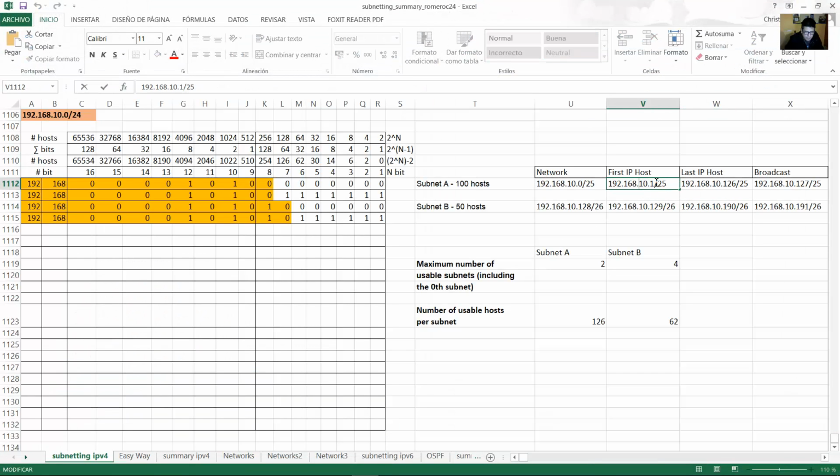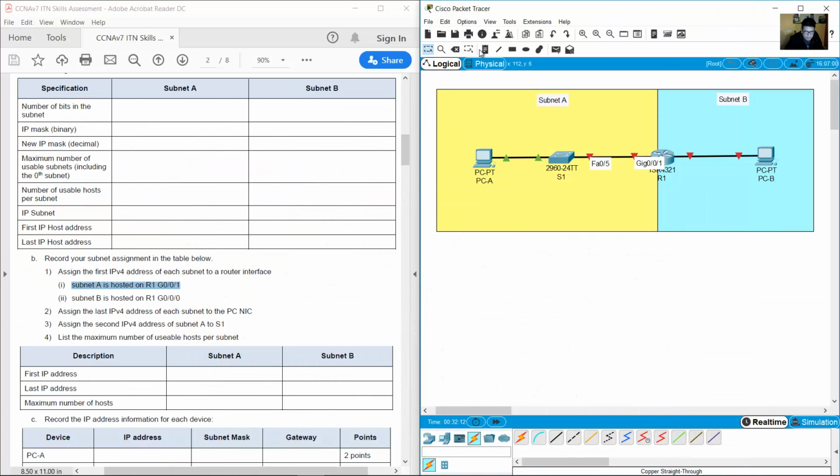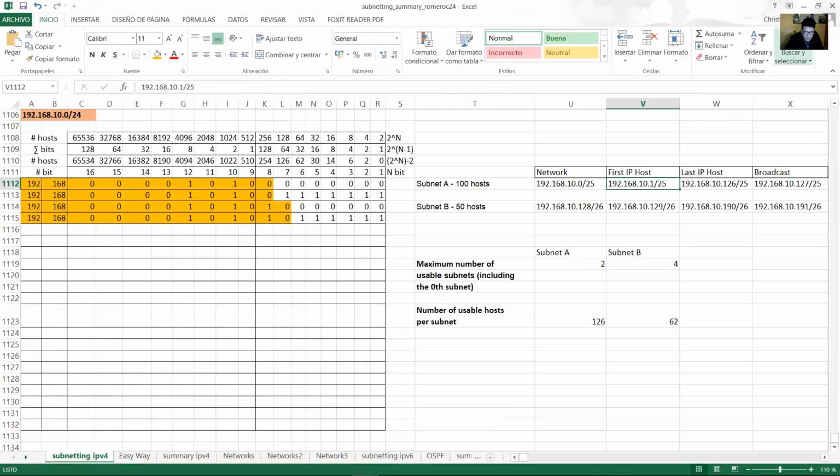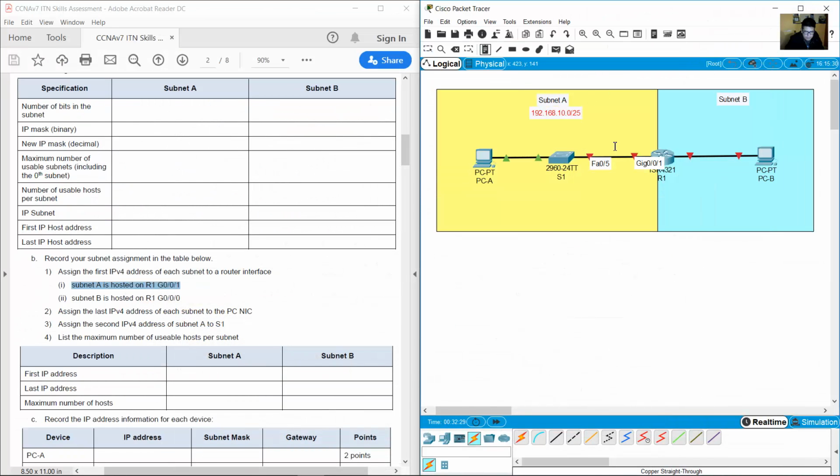The network address or subnet address is this, but for gigabit 0/0/1 on the router it is the first IP, which should be 10.1. Very good.